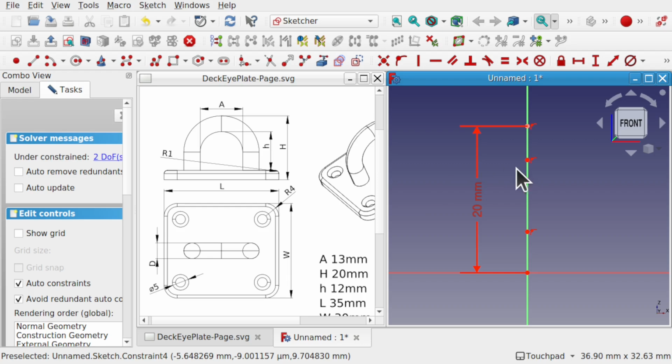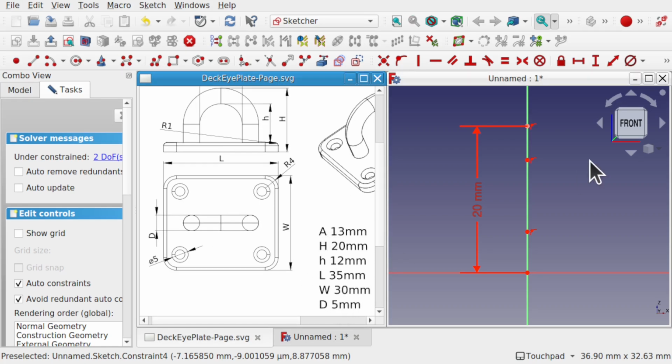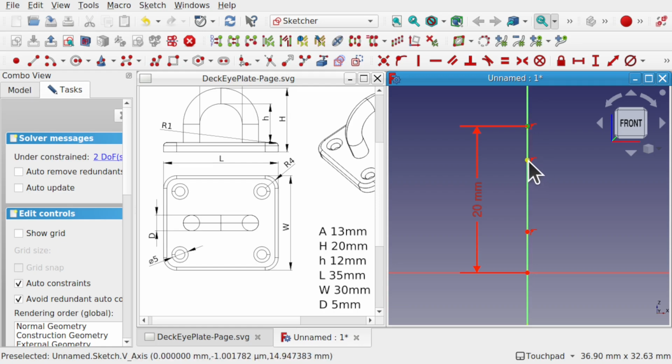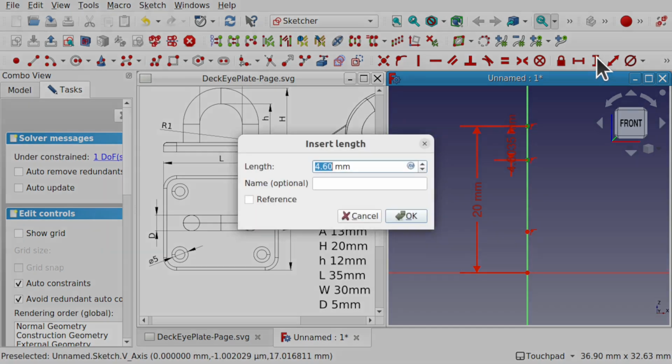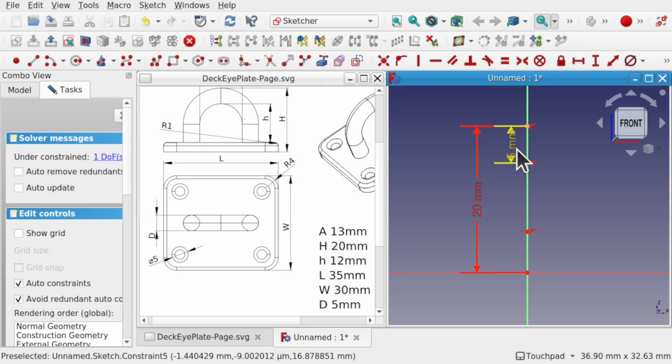Now this needs a starting point, and we need to figure out where this point is in relation to this point. Now if you look, it's the diameter of the loop that runs this way. So we look down, we've got a diameter here, which is D, which is 5mm. So this is going to be 5mm away, these 2 points here. Let's put a height in there of 5mm, hit enter. So we've got that height there.